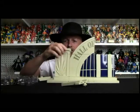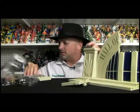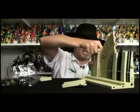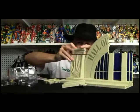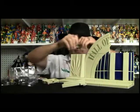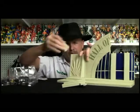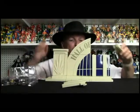Looking good, looking very good. Actually, did I put on the wrong piece? I think it slants in. Yeah, looks to me like it's slanting in. So I think that looks pretty cool. If I had to, I think I can take it off. If you wanted to do it, maybe you can't. Yeah, the other way's the way to go. So it definitely slants in. So we've got a good looking piece.